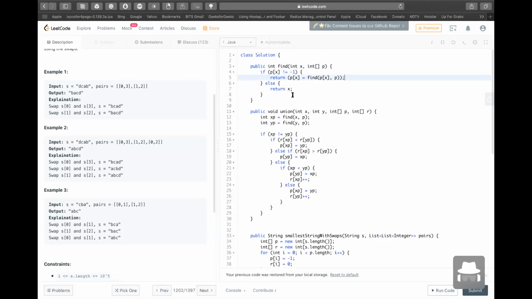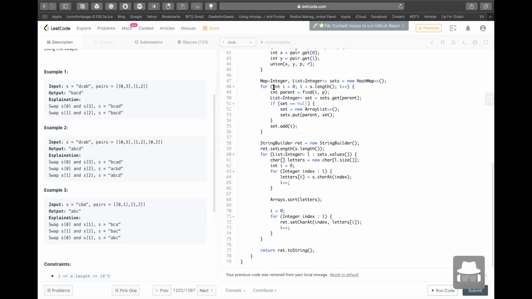I mean, that you can debate, the amortization. And this mapping and set will take around n log n, I would say. And the sorting also, I'm using Arrays.sort, so that is also n log n itself.